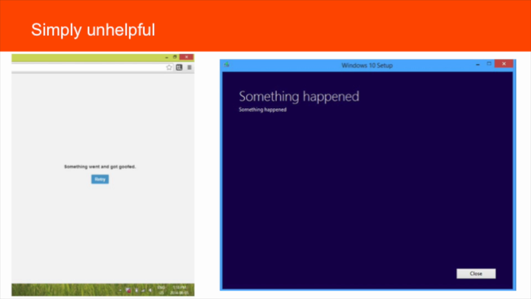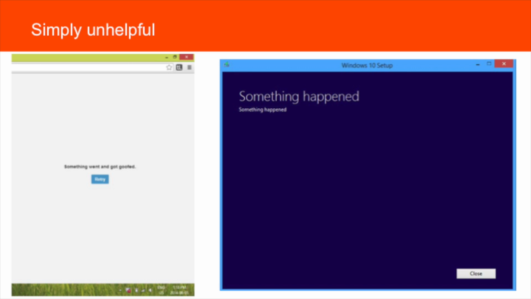Something went and got goofed. It's a little hard to read. So some people talk about the 4 H's of error messages: being humble, human, helpful, and humorous. And as I was talking before about the example with AMC, when it's a very critical moment to hit an error message, when you have an error message that's trying to be too clever and too cutesy, the effect is really lost because the user doesn't know what happened.